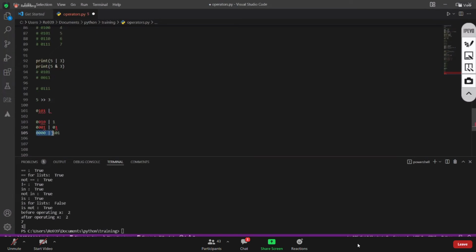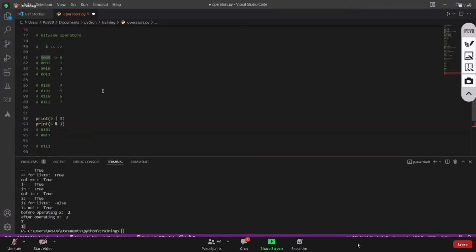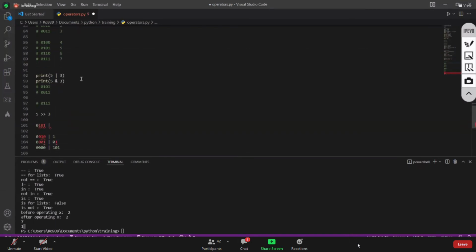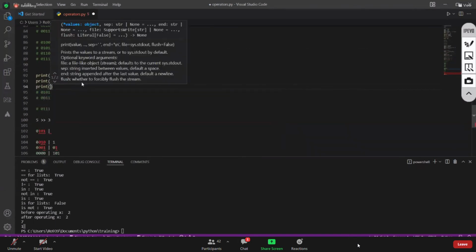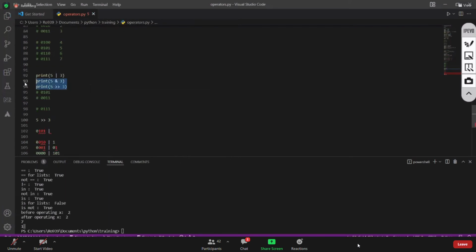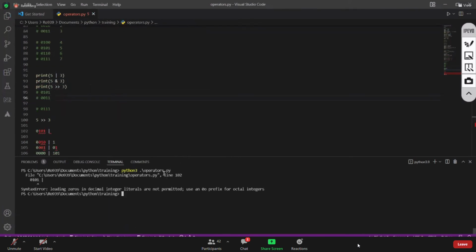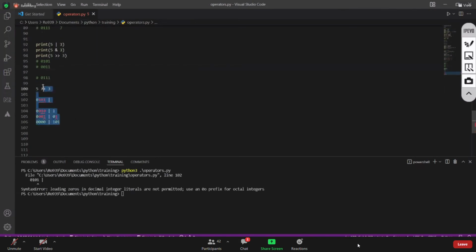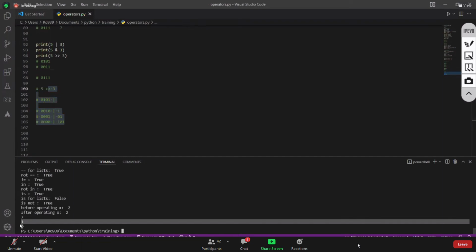After doing 3 shifts, the value which we have here is 0, 0, 0. Everything is 0, which means 0 is the output which we will get. So here we try to shift 3 times. Here you can see 0. So after shifting 3 times to the right side, we are going to get this.